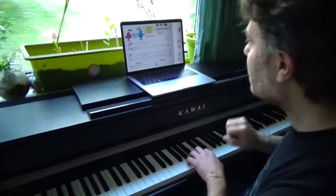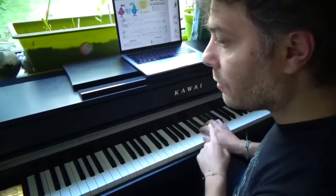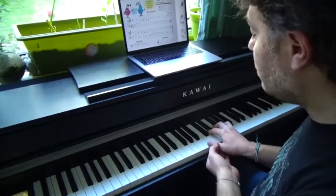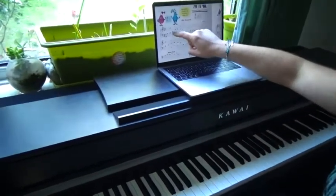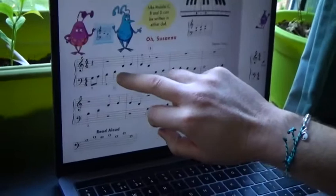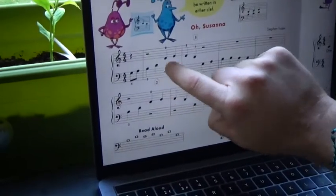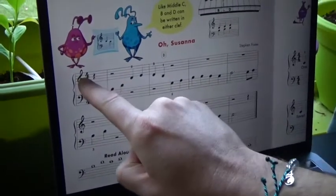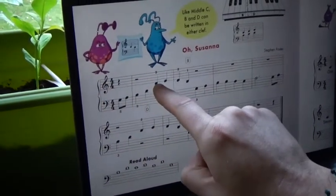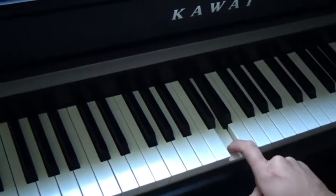Obviously it's not the only news, because you're also moving the right hand thumb a little bit from the middle C to the B. What does it mean? That you are also going to discover two ways of writing D and B. This is the D that you have always found in the past below the first line of the treble clef stave of the right hand. This is the D, and this is exactly the same D on the keyboard. If this is the middle C, this is the D we are talking about.